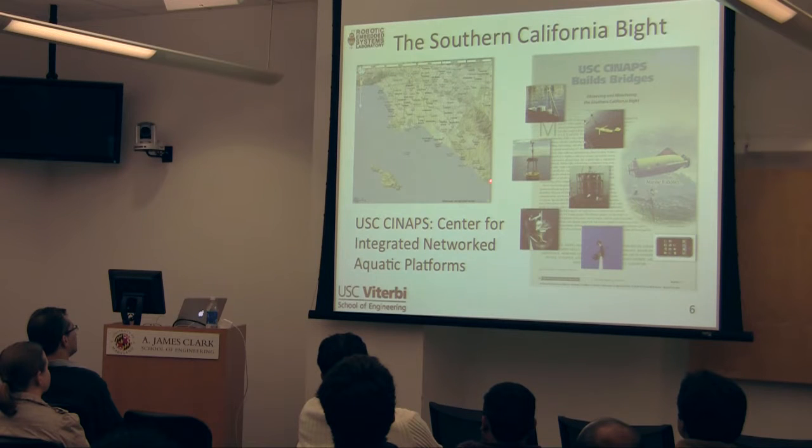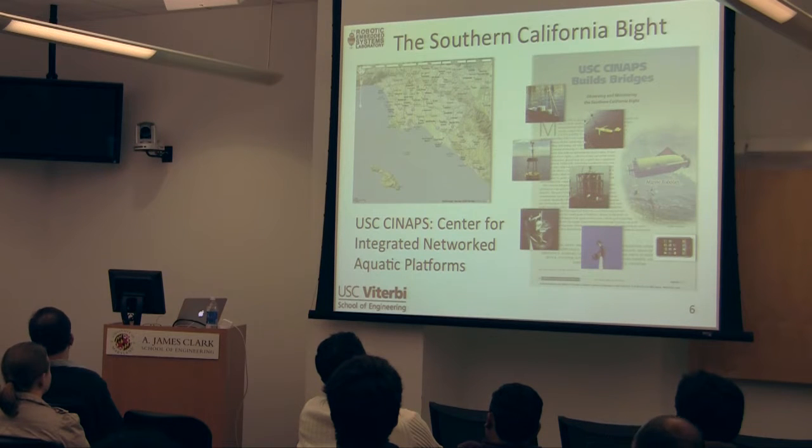So we have 10 high-frequency radar sites up and down this coast at about 30 kilometer intervals. These do surface wave velocity measurements. They get fed into an ocean model that our colleagues at JPL run and operate, which generates forecasts for us for what this patch of ocean is likely to do. These forecasts are quite intricate, and they're done really nicely, and for us, they serve as an amazing prior, if you will, for doing vehicle planning. So we at least have some sense of what the local current distribution is going to look like.